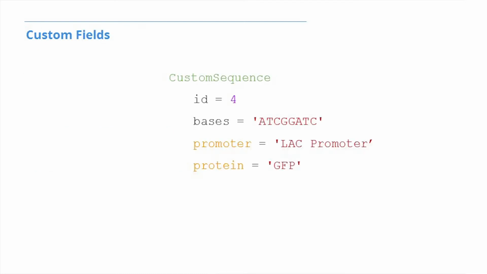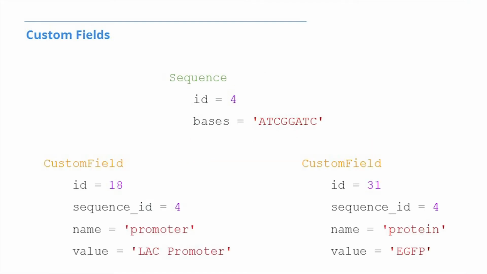It'll be useful here to consider a concrete example. Benchling allows defining custom data types, and this has some pretty big implications. It means that whether your vertical is manufacturing antibodies or optimizing yeast, you can customize Benchling to suit your needs. In this example, the customers defined a promoter and a protein that they care about on top of Benchling's base sequence. This is represented in Benchling as two separate model types. Firstly, a DNA sequence that has bases, and then secondly, a custom field key-value pair that links to the sequence that it lives on.